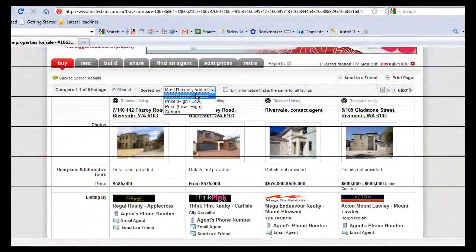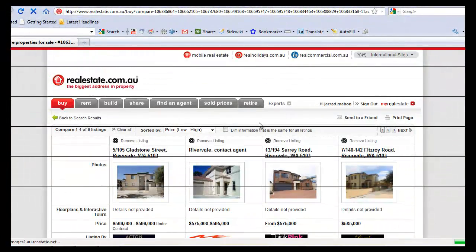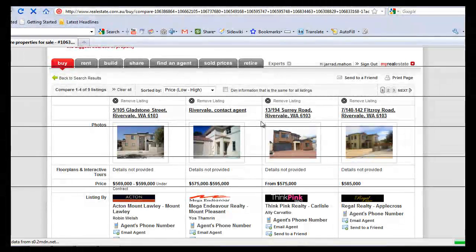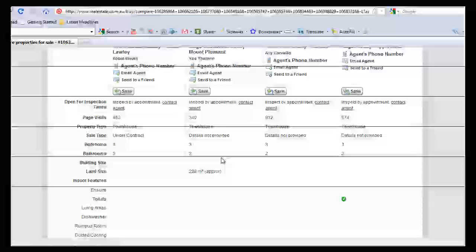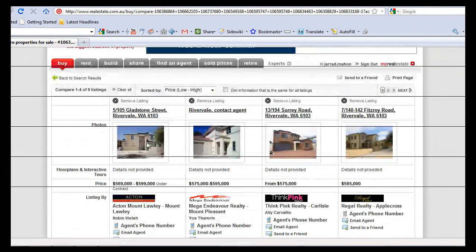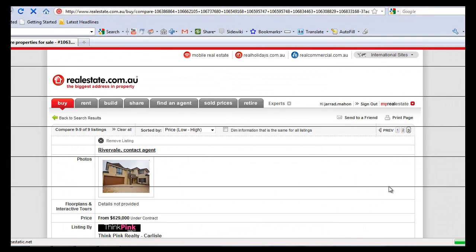We can see here, you can sort again price low to high, just to keep your perspective on things. We can see here that there's 4-bedroom and 3-bedroom properties, and they're ranging from the $569,000 all the way up to our end range at $629,000.